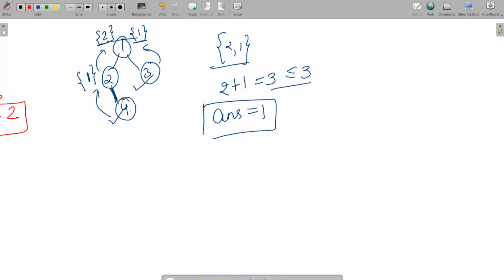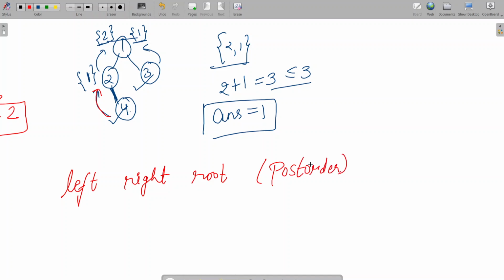And as you have just seen, I am just traversing from the very left and right till the node. So we are traversing first left, then right and then the root. So this is the traversal which we called as a post order traversal, right. This is the post order traversal we are following here. So without any ado, let's begin with the code. Let's write the code here.